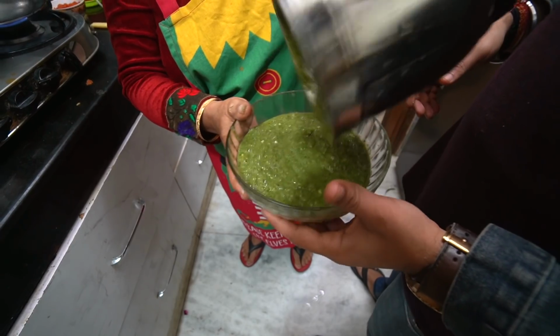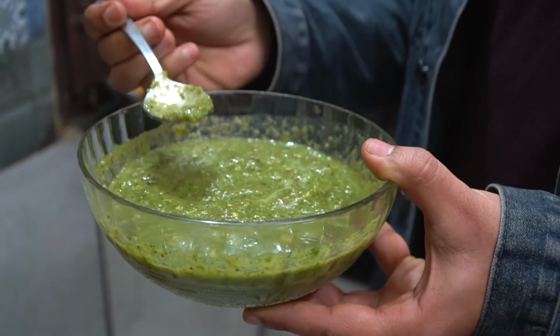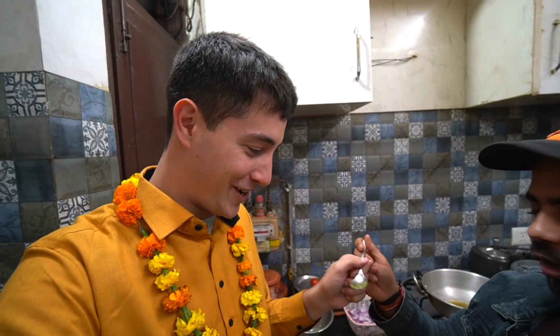So that green chili chutney, all those ingredients is finished. Can I try a little? For you to try. All right. Oh yeah. Oh, whew, that is strong. Really sour. Spicy? Really spicy and salty. Oh man, that's packed with flavors. I love the mint. Yes.